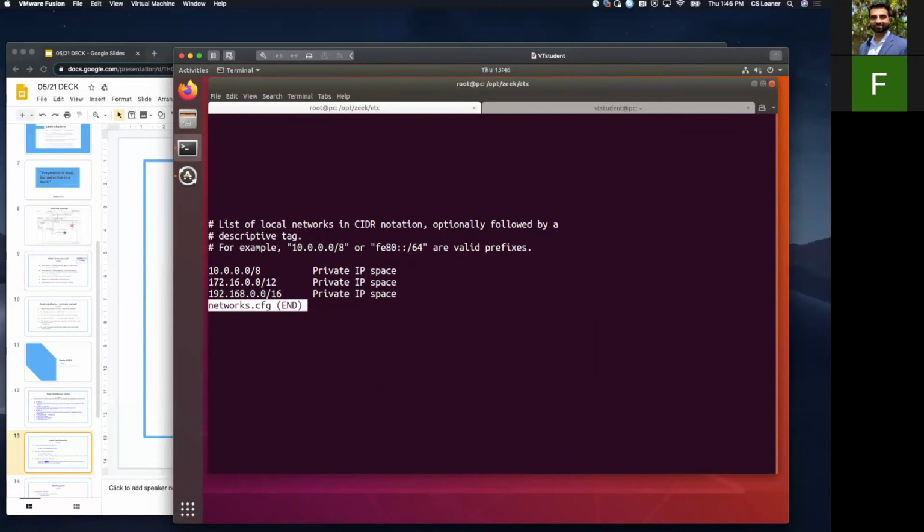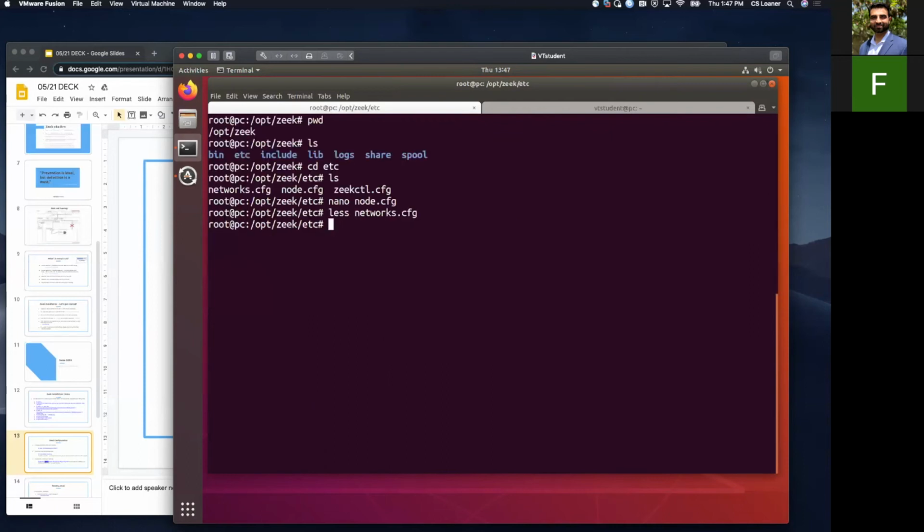This helps Zeek to evaluate some special characteristics of your network, like statistics of whether it is seeing inbound traffic or outbound traffic, because the way inbound and outbound would be defined is you have to tell Zeek what your internal IP addresses are, right? So this is the file where you tell Zeek what your IP ranges are.